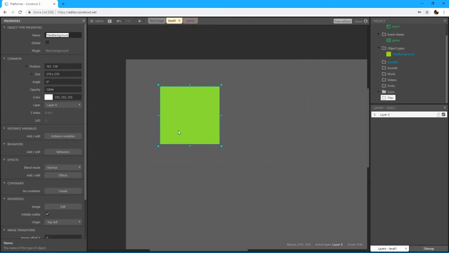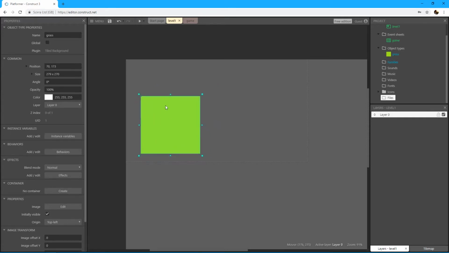So let's rename this. Let's look at the properties. When the object is selected, you can see from the left side there's the name and tiled background. So let's call it grass. If you have some different color than green, it's gonna be weird looking grass, but it's totally okay. And let's place it. You can see the dotted lines here.